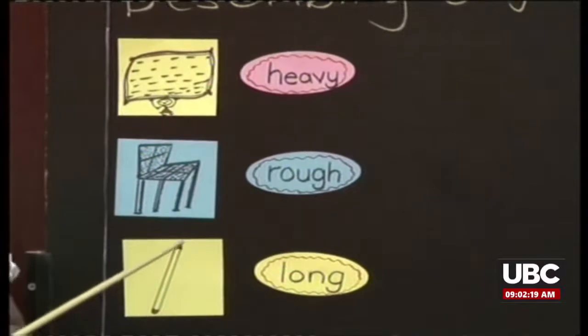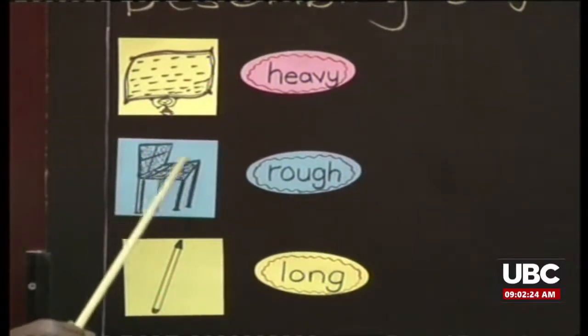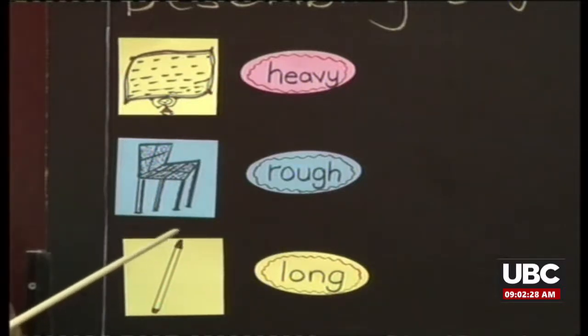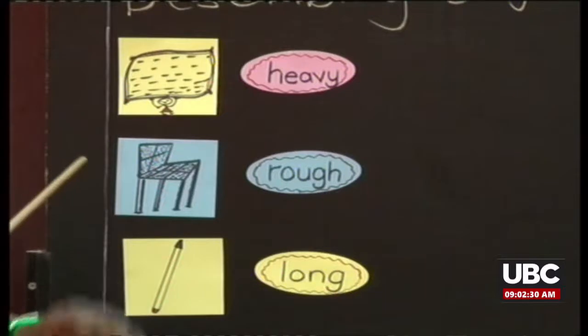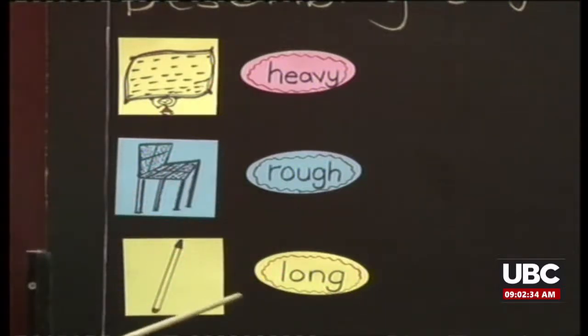Also, we looked at our second picture, the chair. When you look at it critically here, you discover that it's a bit rough. So I can describe it as a rough chair, and I say, don't sit on a rough chair. So you go and look for a smooth one, and then you leave the rough chair. We have also looked at our next picture, which is a pencil, and we described it as a long pencil.